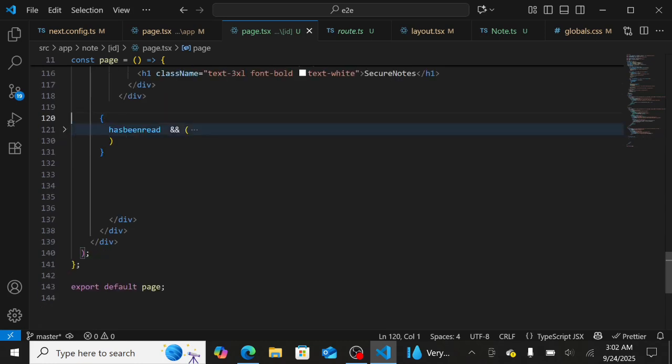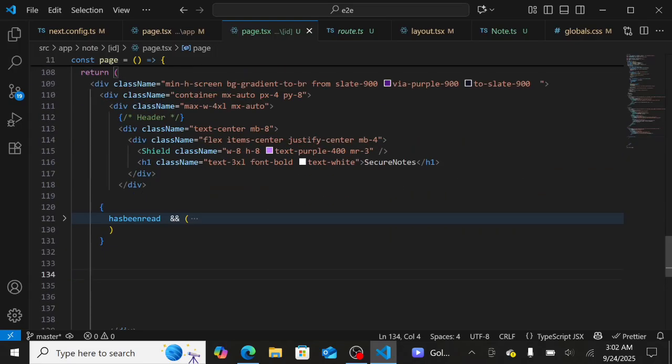What I need to do next is the note content, so our note content and a button to copy.